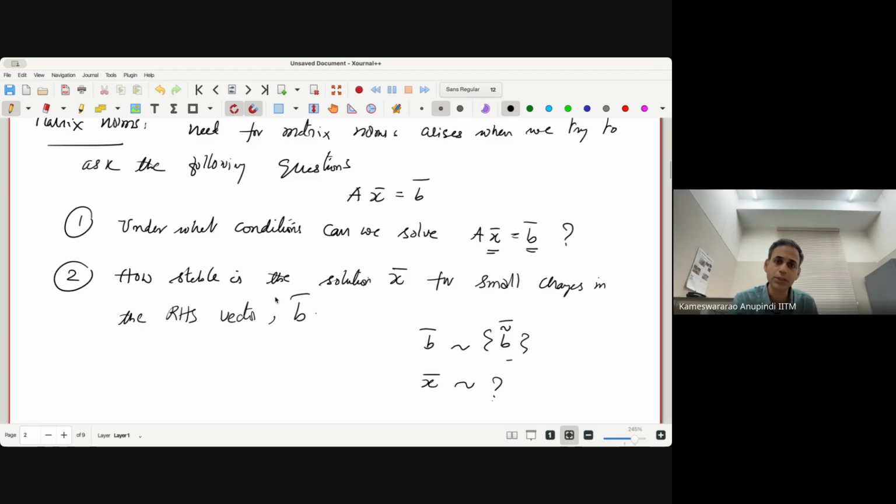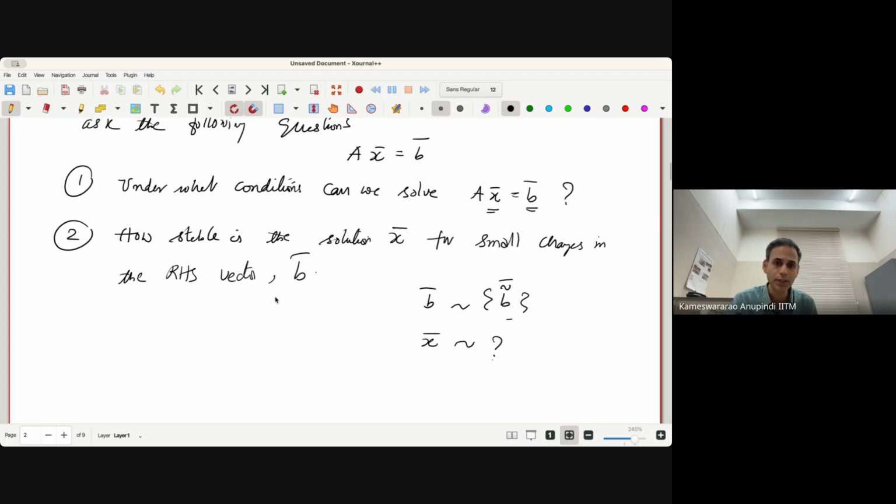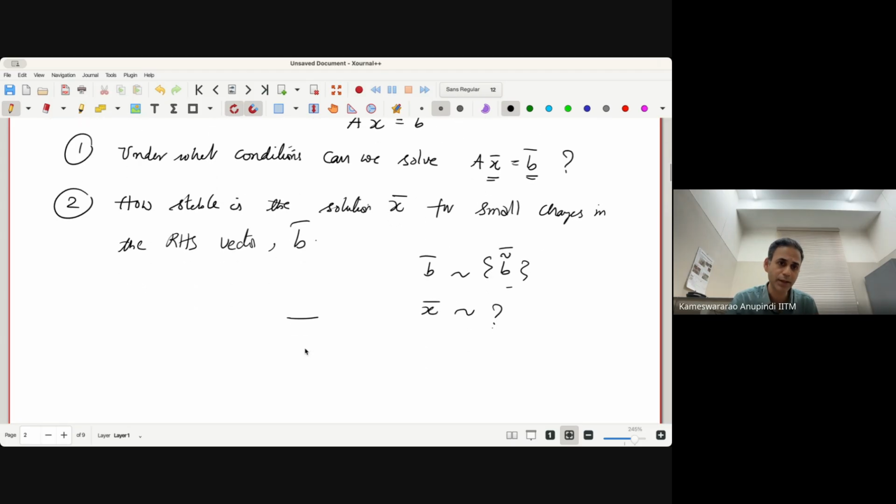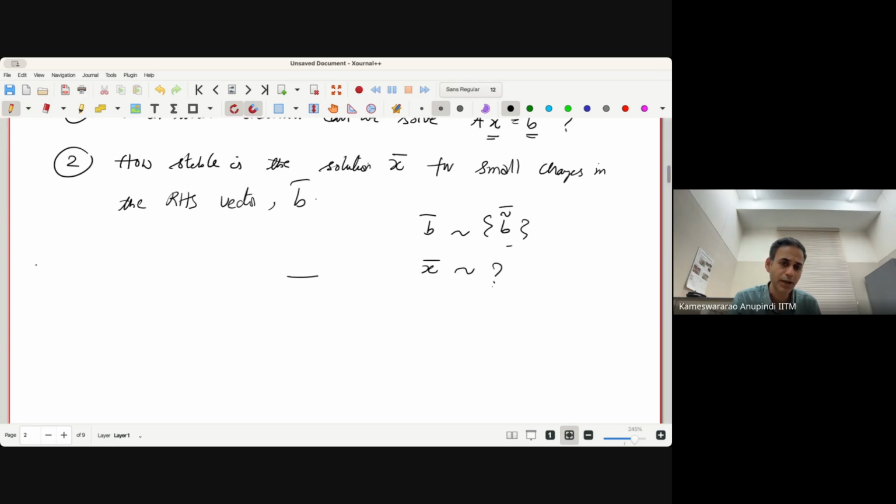These are the two questions which lead to defining something known as a condition number. But before that, we look at what a matrix norm is. So these are the questions that lead to the matrix norm. Matrix norms, just like the way we have defined vector norms, can be defined as follows. Now we realize that A is a matrix, that is, A of ij.